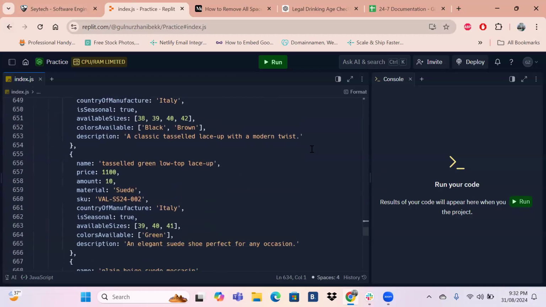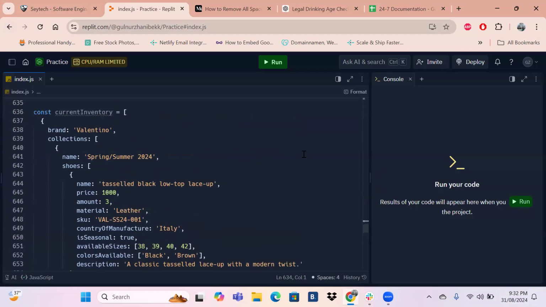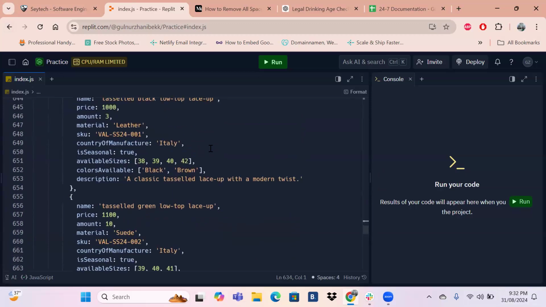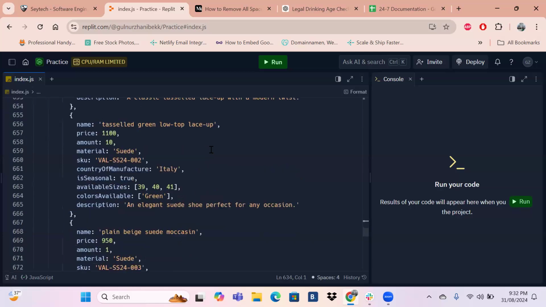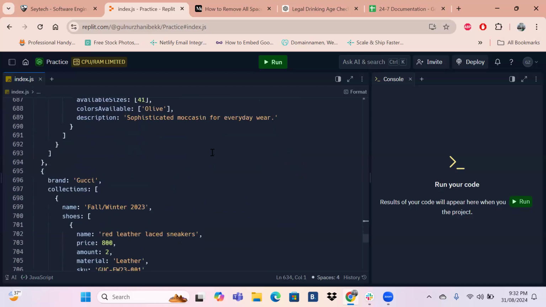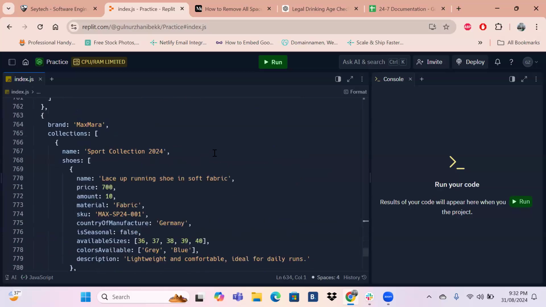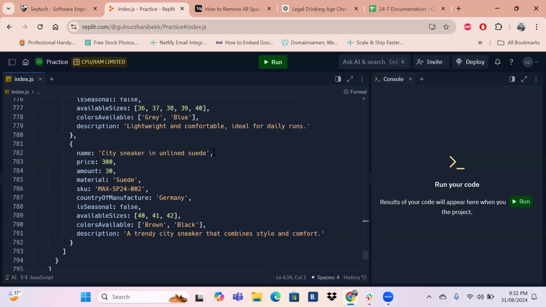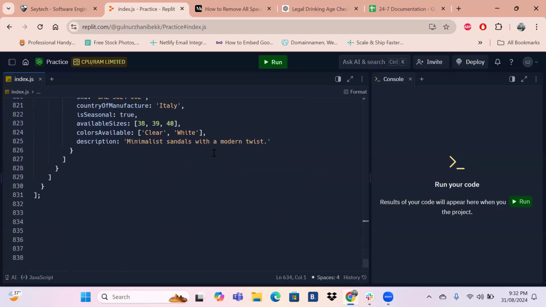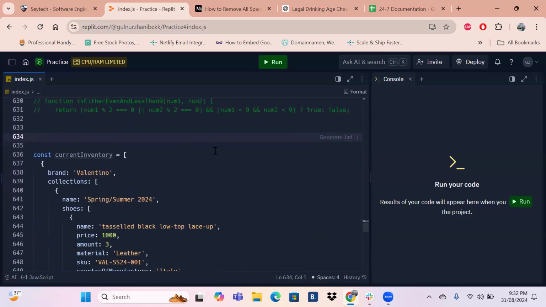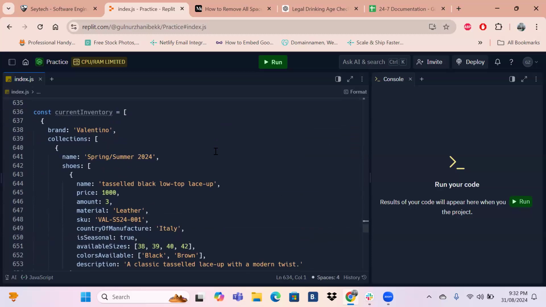So it has an array. Inside the array, there's one general object, and one of the collections has also an array. Yes, and again, the array has again an object. Shoes also has again an array. That's why I wanted to make sure that you were working with the Pokemon project, because the Pokemon project also has a bit of nested data, right?